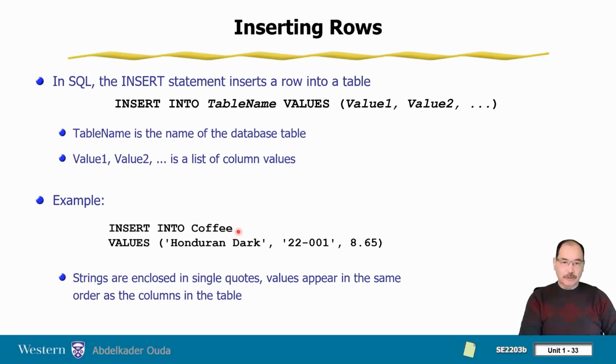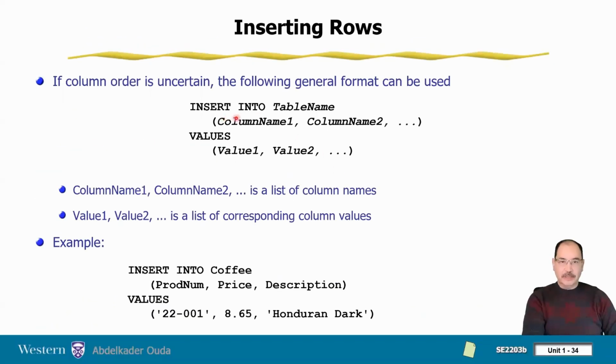If you need to store data to specific columns and you don't need to worry about the order, then we have another format for the insert command. So we can say here, insert into the table, and then list the columns that I need to insert the data in, in the order the way I need, and then write the keyword values, and then the corresponding values for each of these columns. For example, here I need to insert into the coffee table, to be stored in the columns product number, price, and description. Notice that here it's not the same order that we defined in the table. The table was originally defined as description, product number, and price.